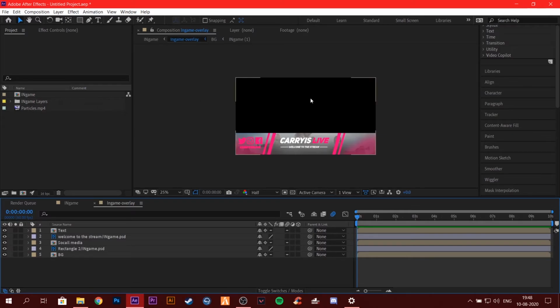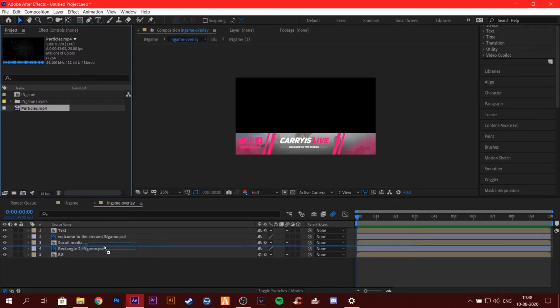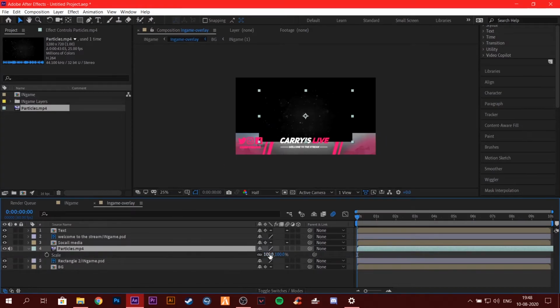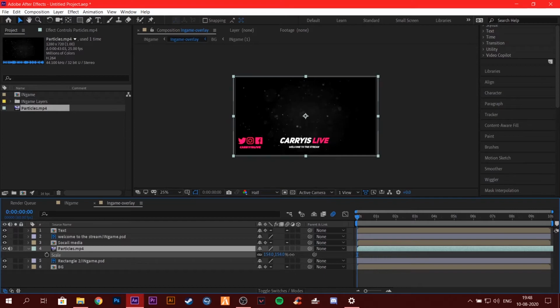So right now we are going to add a particle behind. If you have observed, there will be a bunch of particles flowing around on the in-game overlay. So I'm going to add this one on top of the rectangle here, and press S on this layer, scale this one like this much, and press P on the layer again.